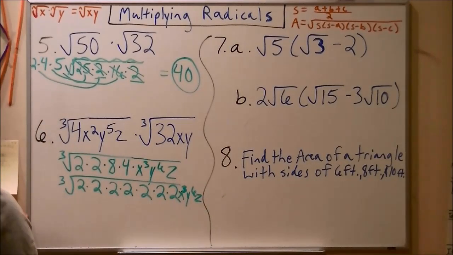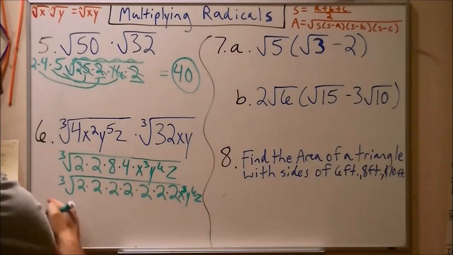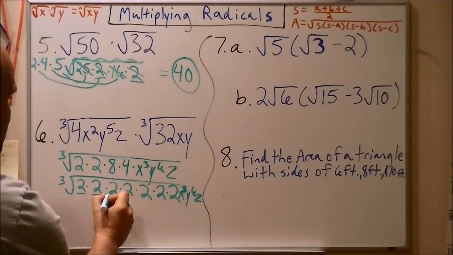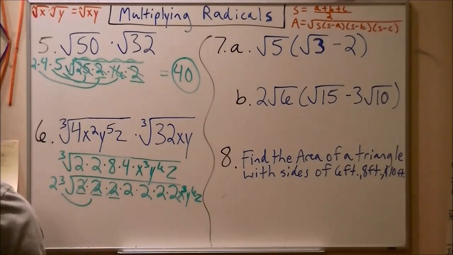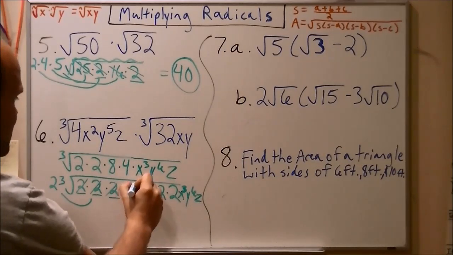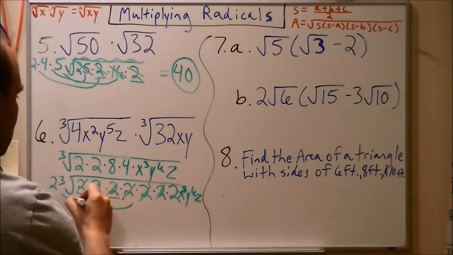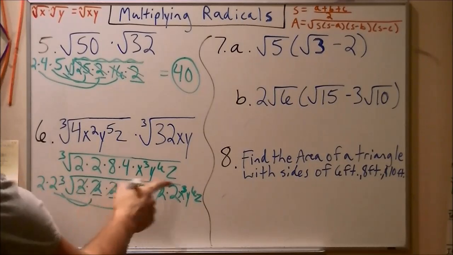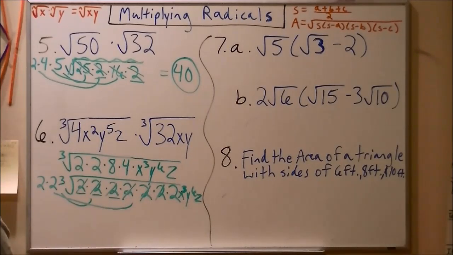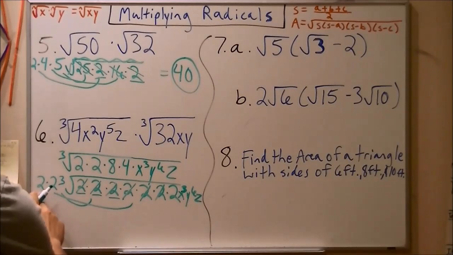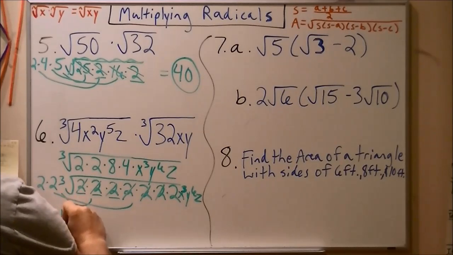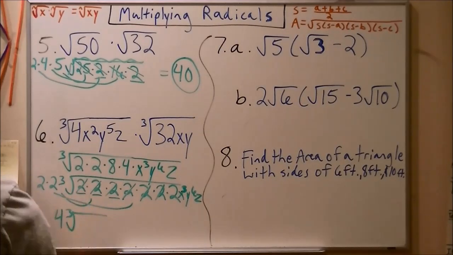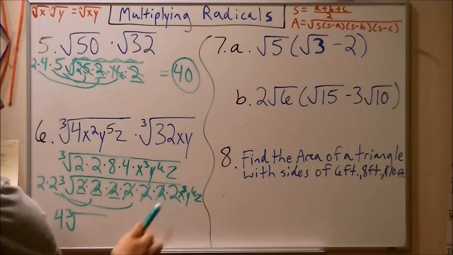Okay, now watch this. Every time I have 3 2's, what can I do with one of those 2's? Pull it to the outside. 1, 2, 3. Cross them out. Pull out a 2. 1, 2, 3. 3 2's times, because they're all being multiplied together, times a 2. Okay? And so as I rewrite down here, what's 2 times 2? I now have the number 4 on the outside, cubed, not square, but cubed root. What do I have left?